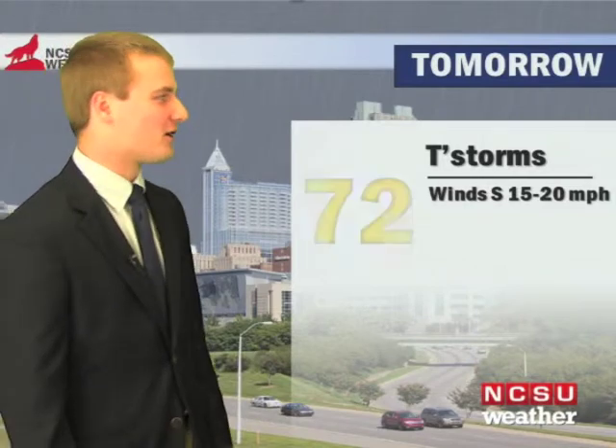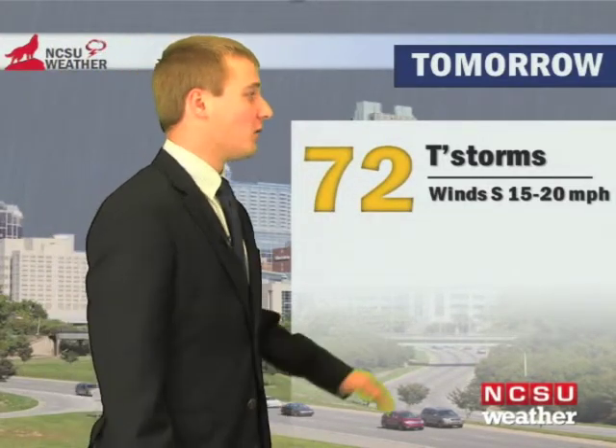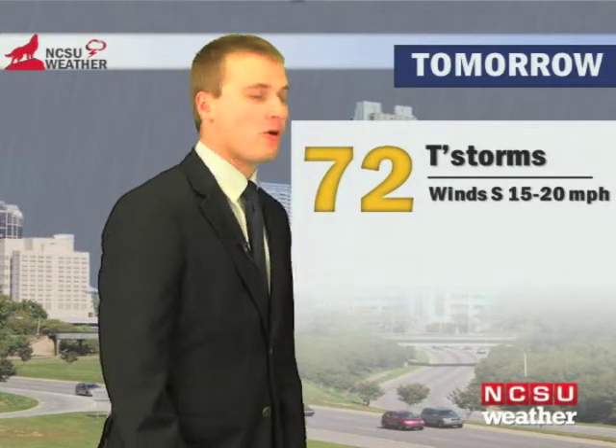There won't be any downpours tonight, nothing like we're going to see tomorrow. If you look at this map for Wednesday, we have a huge batch of rain off to our west, all associated with this cold front, and that is going to push on through throughout the day tomorrow. But before that front moves through, we are going to be pushing the thermometer — at least for February — up into the lower 70s yet again, just like Monday. Winds out of the south at 15 to 20 miles per hour, with isolated gusts of maybe 40 or 50 in some thunderstorms. We're not going to see too much severe weather, but we're definitely going to get a lot of rain.